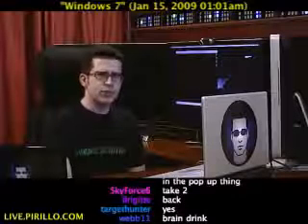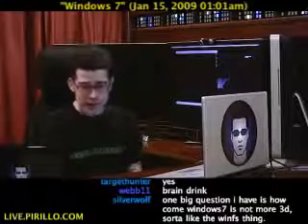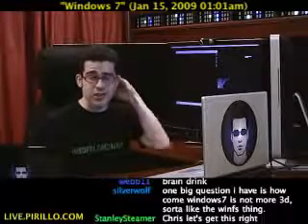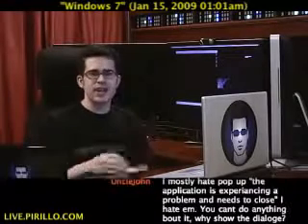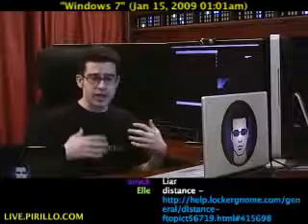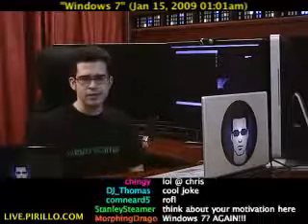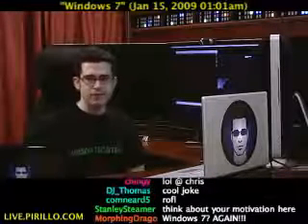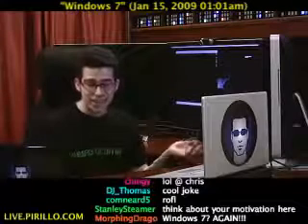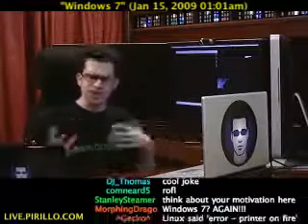There are times when your operating system needs to tell you something — your pants are on fire! Well, I'm guessing your OS will never say that, at least I hope not. But it may need to tell you that something needs to happen. Maybe there's an update available, some spyware definitions that need to be updated, or maybe you haven't scanned your computer recently. Maybe there's something else going on that you may not realize.